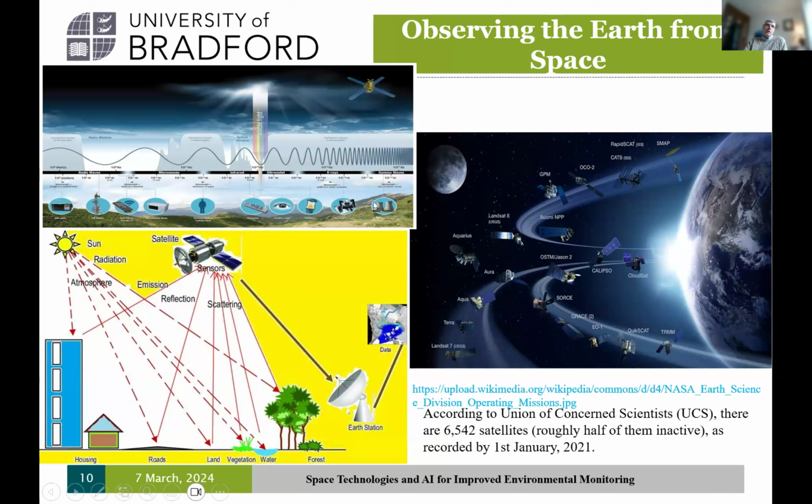And space is important because everything we do produces some kind of spectrum, electromagnetic waves. The sun is the only source of energy to planet Earth. So the planet receives lots of radiation, light from the sun. Some of this radiation is reflected back to space, like from buildings or objects. Sometimes they can emit their own radiation, which can be picked up by satellites. And this can tell us what's happening.